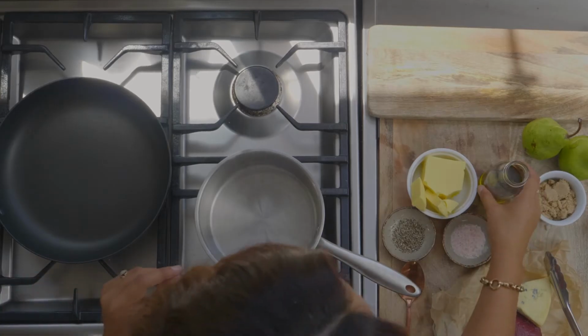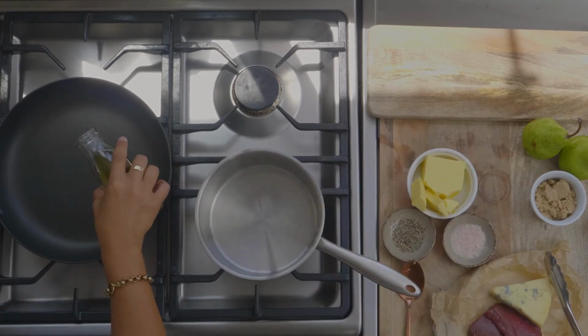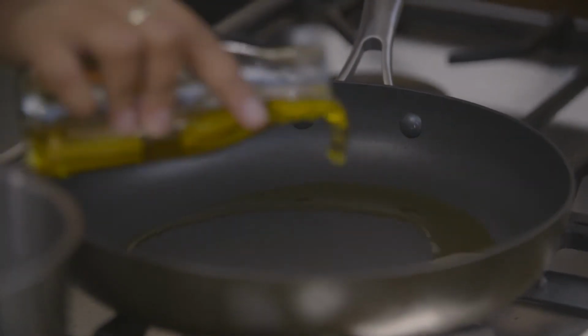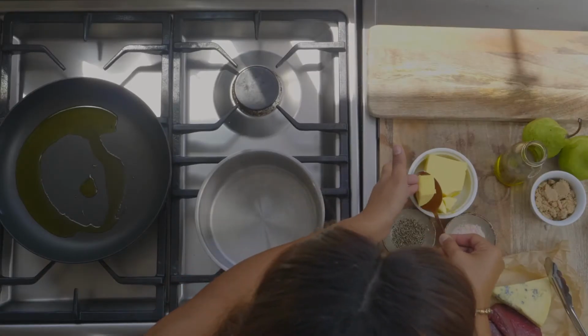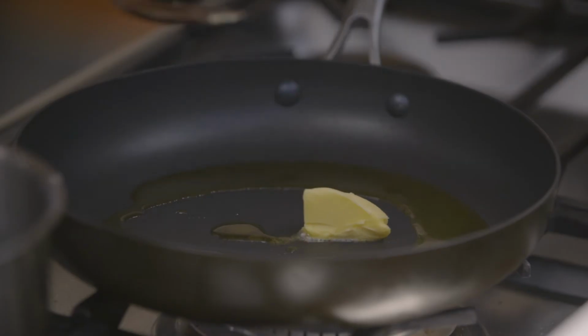So we're going to get onto the venison. Now this is my favourite part. There's nothing better than hearing the sizzling crackle and pop of the butter in the oil. The reason why I add butter and oil is that the oil cooks it, but the butter adds that beautiful butteriness to your venison steak. Your pan has to be nice and hot. You want to hear that sizzle.